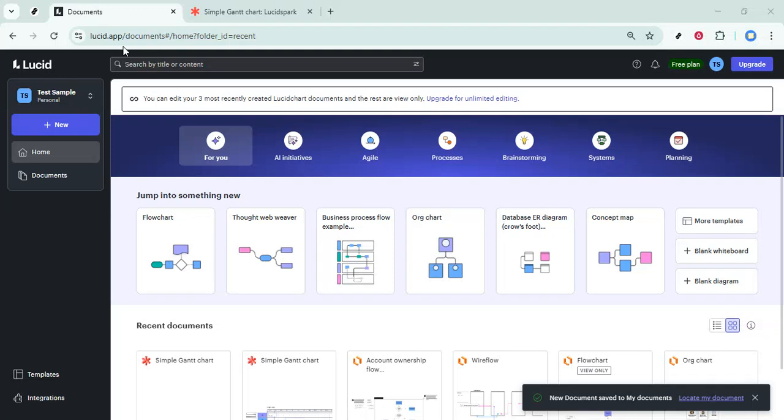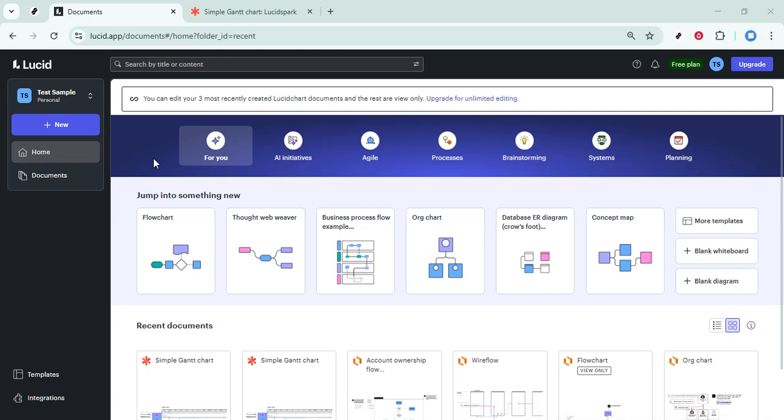In today's video, I'm going to teach you how to make a Gantt chart in Lucidchart. A Gantt chart is a simple visual way to map out tasks across time so you can see who's doing what, when work starts and ends, and how pieces of a project line up. By the end, you'll have a clear, shareable timeline you can update as your project evolves.